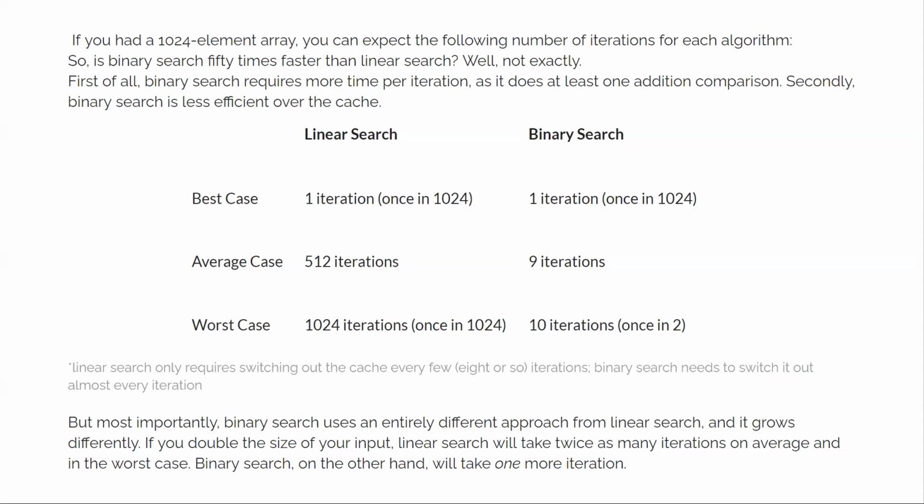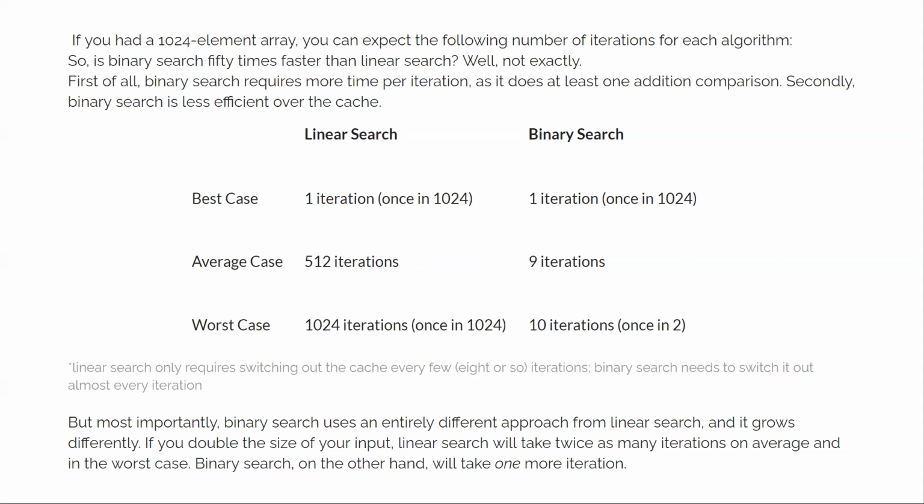The average case in linear search is 512 iterations, and the average case for binary search is 9 iterations. The worst case for linear search is 1024 iterations, but in binary search the worst case is 10 iterations.